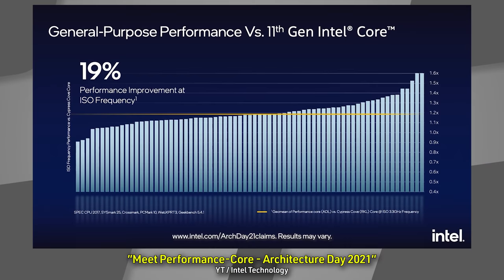In fact, Intel themselves are saying something around a 19% performance lift on single thread. That is pretty massive, considering we had only been seeing anywhere between like 3 to 5% generation-on-generation uplift from like 8700K and up. So like 5%, 5%. We're going to see theoretically as much uplift in one generational jump here as we've seen over the last four generations of Intel's jumps. So that old tick-tock thing that they kind of did away from, looks like that might be the case.